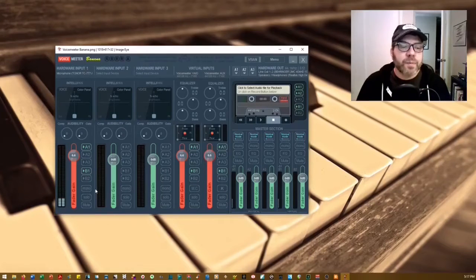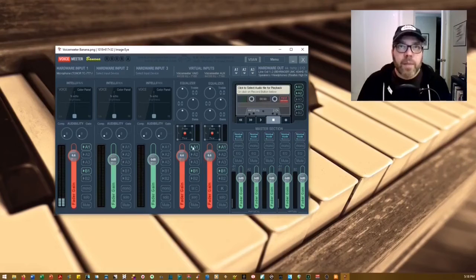So on Voicemeeter Banana, this is hardware input 1, and then you've got 2 and 3, so you could have a microphone, you could have a headset, and then you could have headphones. Then you've got the next section here, virtual inputs. You've got Voicemeeter VIO and then the Voicemeeter Aux.